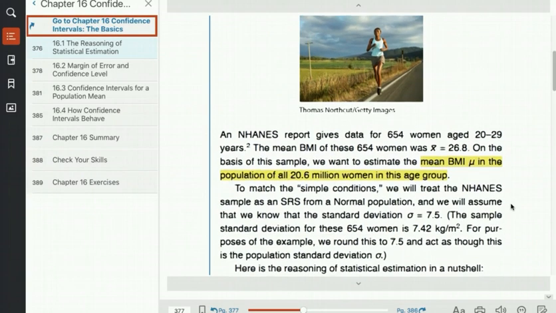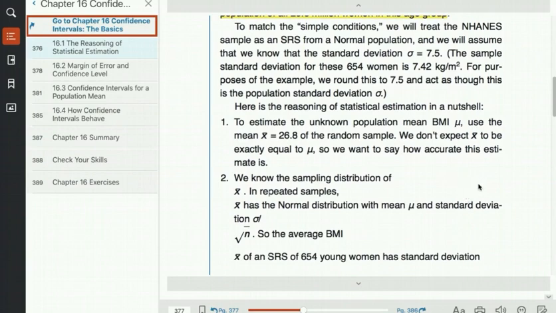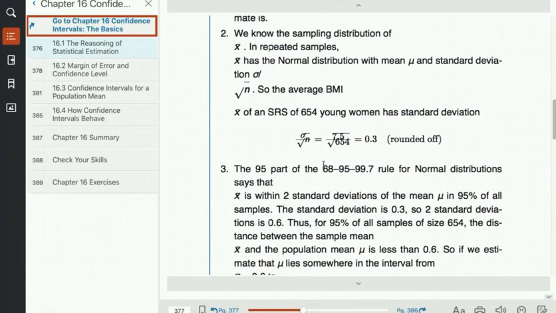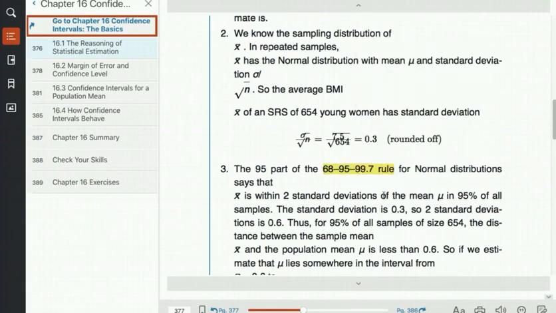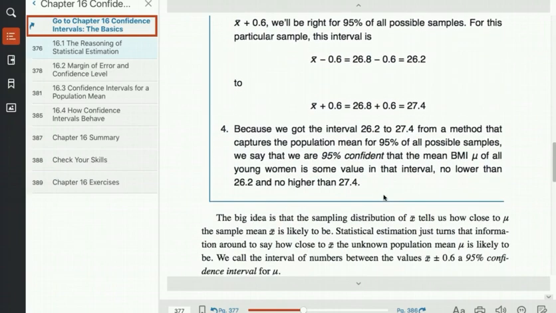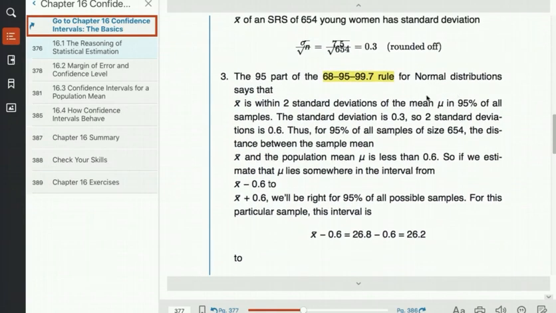So that's our mu. Now, if you read further, you don't have to. We don't really need the calculations of this example to do our classwork. But if you're curious, you notice that this example uses the 3-number rule to calculate a 95% confidence interval. But for us, the 3-number rule doesn't work because we are supposed to calculate a 90% confidence interval. So we cannot use the 3-number rule.